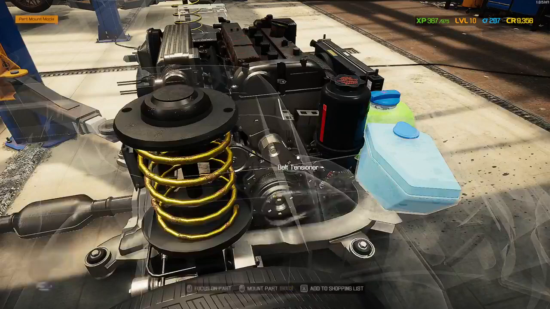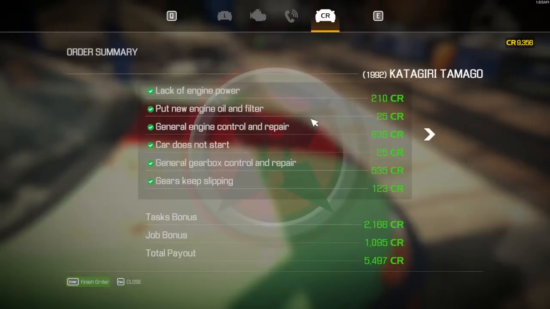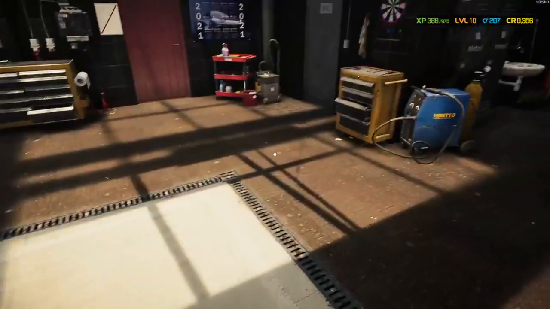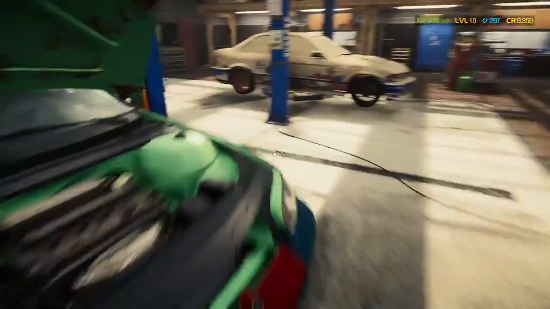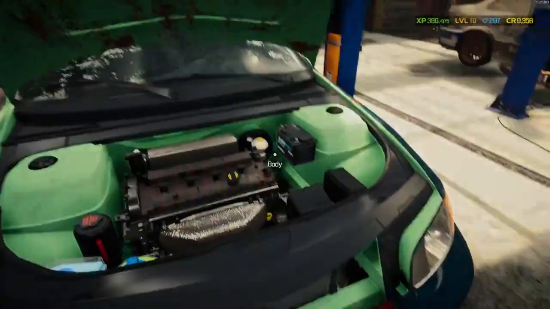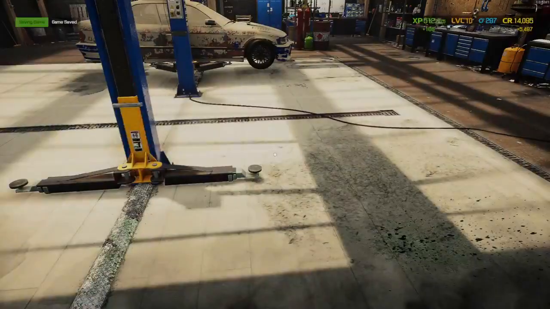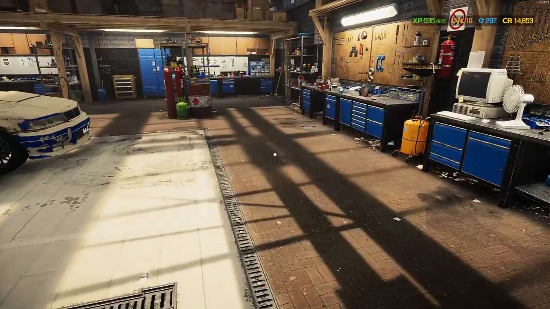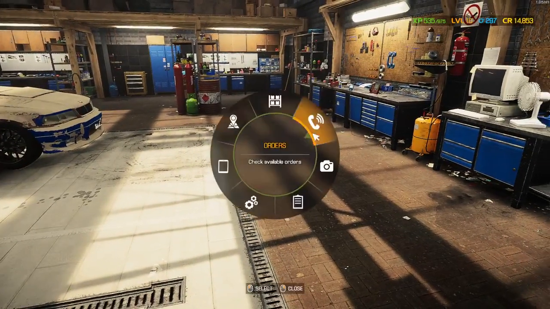Okay, and that's what I needed to put back, and I didn't put it back. I was too much in a rush to get rid of the car. Okay, here we go. Ah, battery's missing. I'm still in a rush to get rid of the car. Now I can get rid of the car. Yeah, she's gone. Okay, so I'm gonna do one more car.